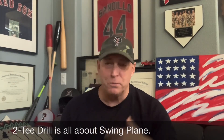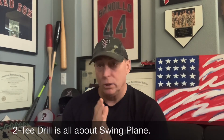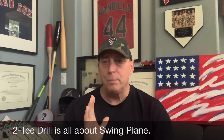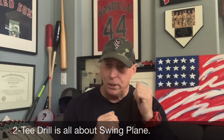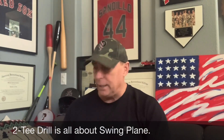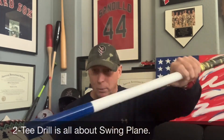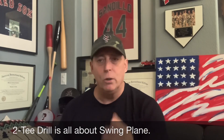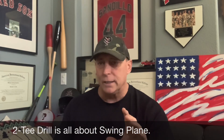That second drill was very fast — only about one swing, and I'm trying to get more footage. But the 2T drill is really simple: you put it on the outside part of the plate, a little bit lower than the inside tee, and you stagger the tees. It's a swing plane drill. As you make connection with the ball, you're going to be on a certain swing plane. If you come off the ball too quickly before you extend through, that's what the other tee is there for — if you pull off connection, you'll hit that other ball. The 2T drill supports swing plane: it's an oppo swing plane drill where we stay behind the ball and drive through it.